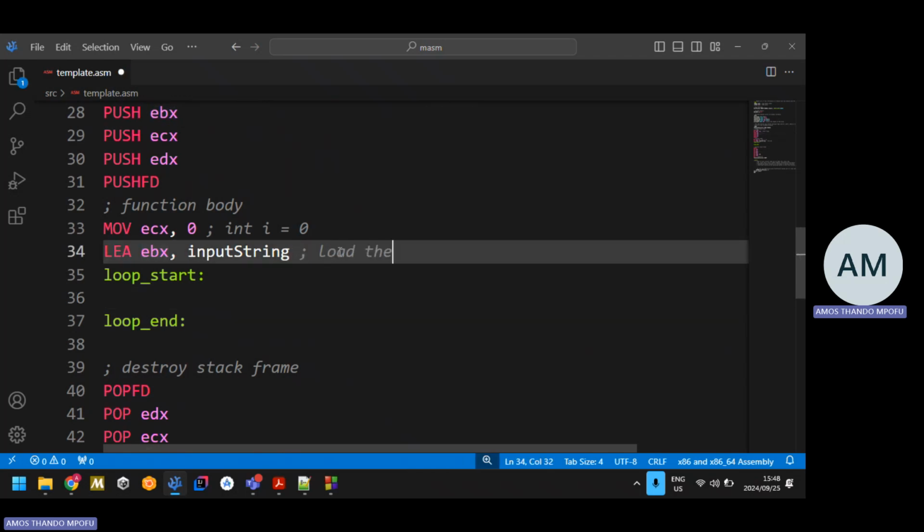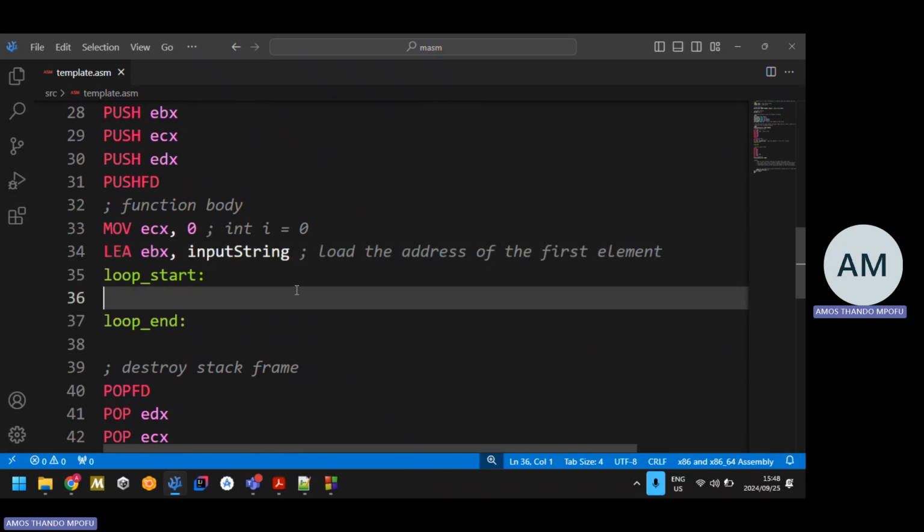Basically, load the address of the first element, right? Remember, it uses pointer arithmetic to move on to the next, right? And remember, it's 1 byte. So I shouldn't add 4 bytes when I'm moving to the next one because we're dealing with a byte array. So I just need to increment by 1 byte, not four, the integer four.